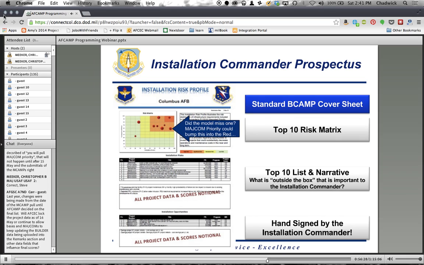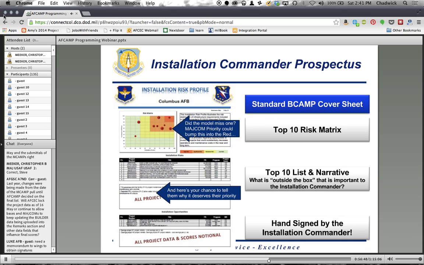We're going to step through some instructions, but we've tried to make this as simple as possible. These are also available on the CE portal. We have created one for every installation. Go to the CE portal, integration program group, and on the left-hand side, if you select data pools, that's where you're going to find your installation's prospectus. Each prospectus is going to come to you in the form of an Excel workbook.